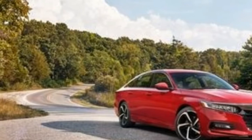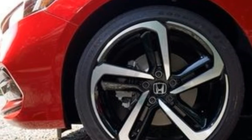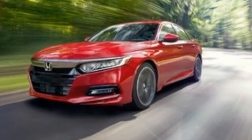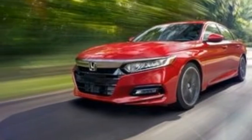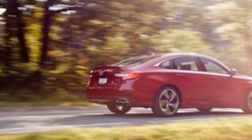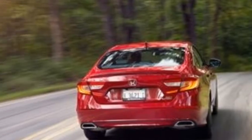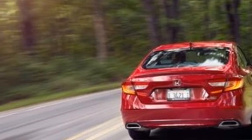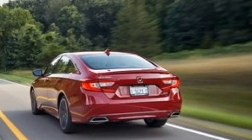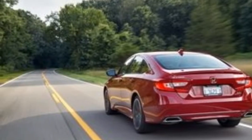Of course that didn't happen, but if the robots win and the computer-driven car dominates mobility, this family sedan with the manual will certainly confuse the fossil record. Naturally, we love it — partially because a manual family sedan gives us hope that our enthusiasm might have a place in the future, but also because we've loved slamming Hondas into gear since the 1980s, and we'd like to continue doing so for at least a few more decades.